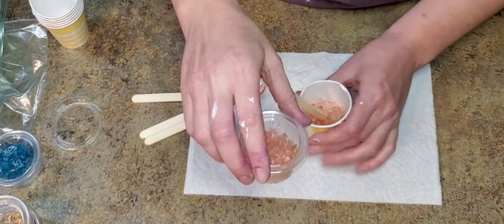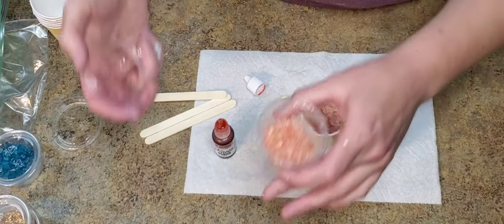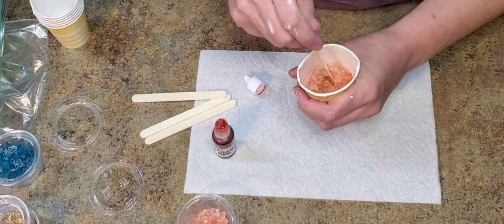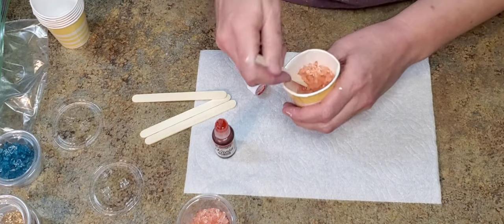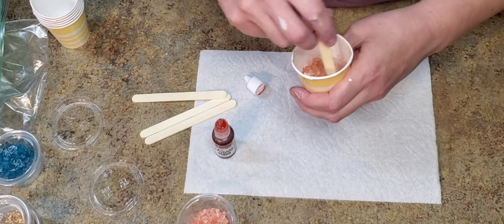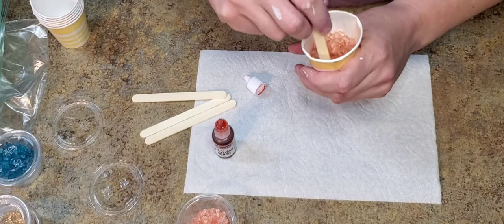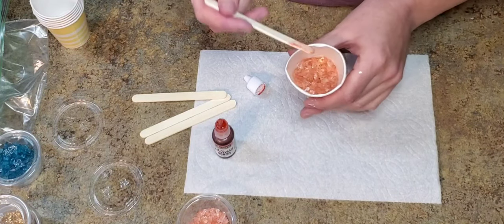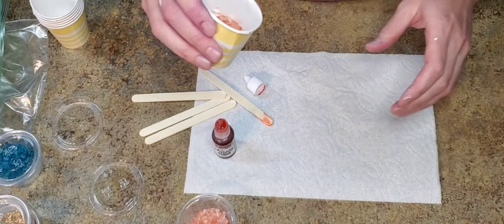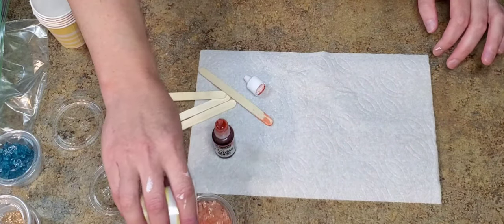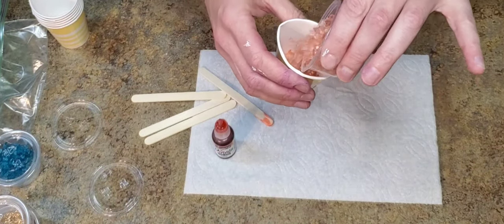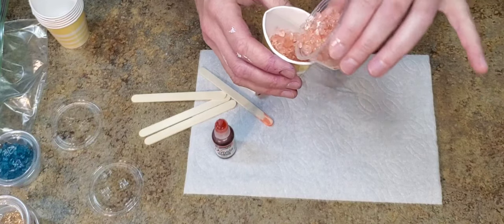So these are some I've already done. They're kind of peachy. Peachy is what I'm after, not really orangey. You don't want to mix this with alcohol because it will bleed on each other. So see how simple that was? And it looks way better than peach glass rocks I could have bought in a bag. I think I might make them just a wee bit darker, but not a lot.